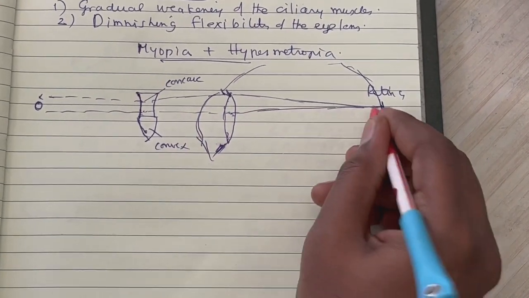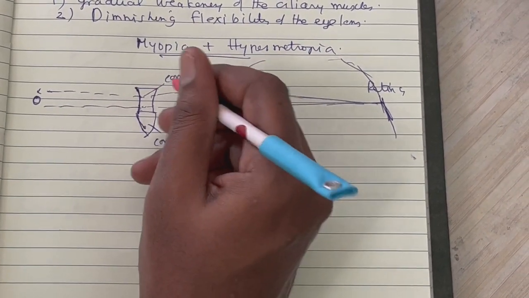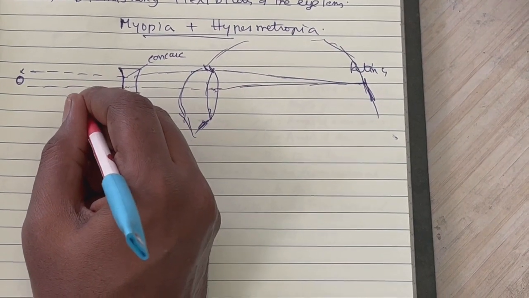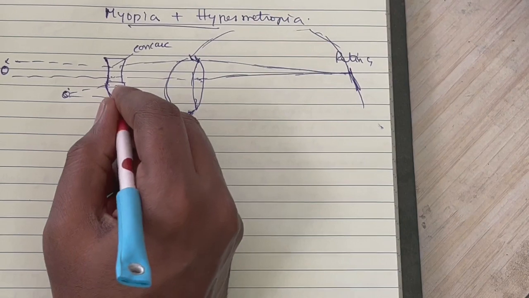There's a divergent ray coming out and naturally the focus is formed at the retina. That's the part which is doing that job - the concave part is doing that job.